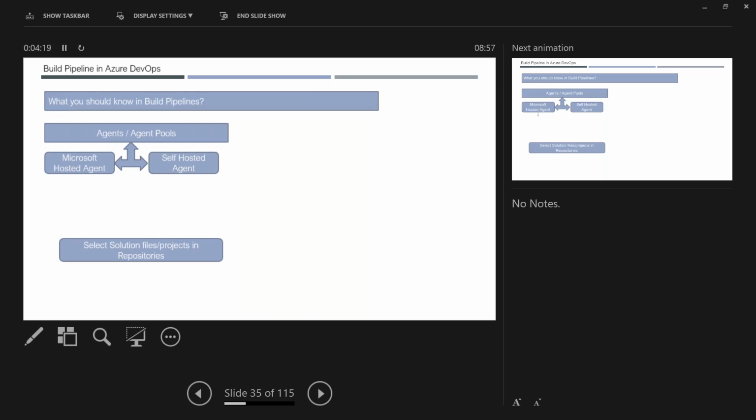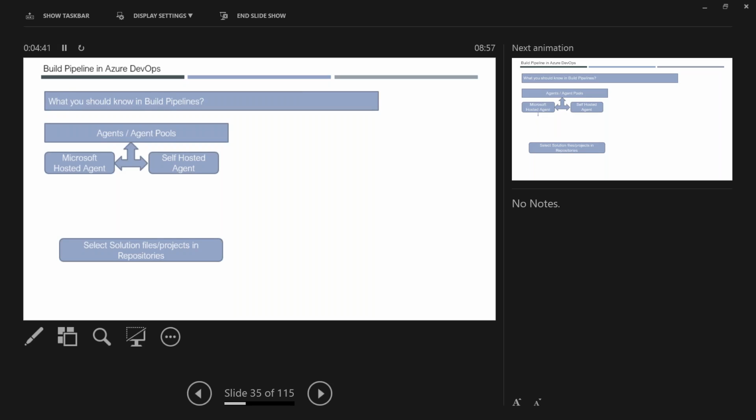To build your application, first it has to copy that content to somewhere else, right? Even to copy that 5 GB, 10 GB of code, it may take 10, 15 minutes based on your network capacity. So it may take 1, 2 hours as well. In that case, you may not be able to afford to have this latency. 1, 2 hours already it takes, right? That's where your self-hosted agents come into picture.